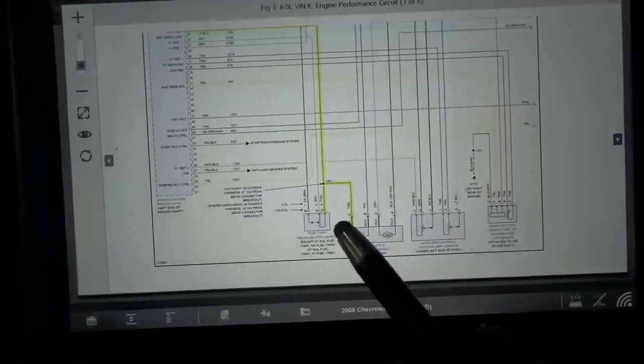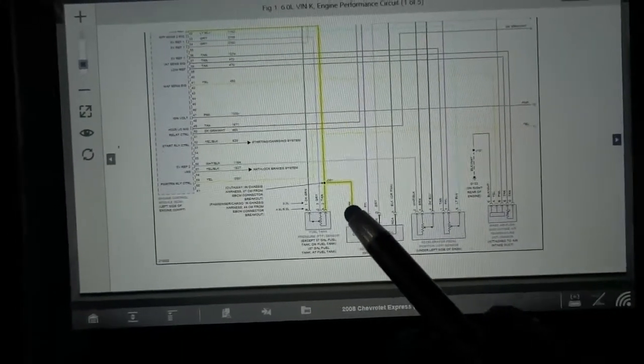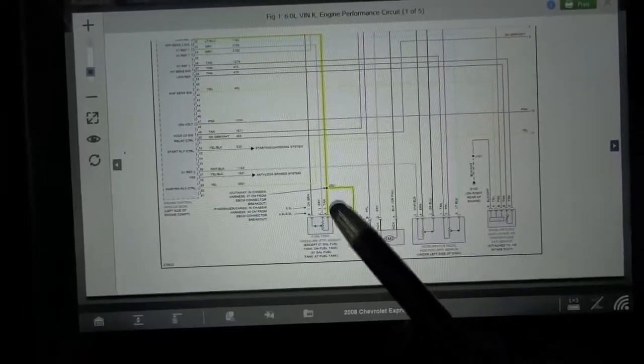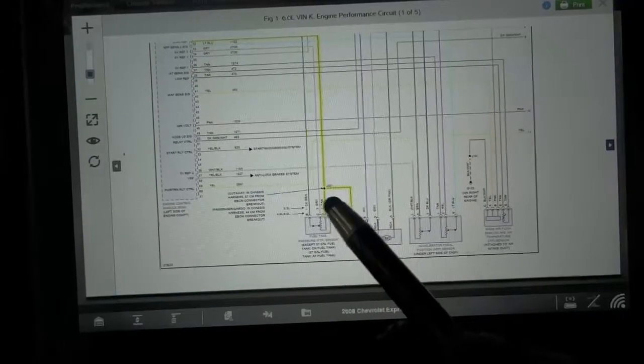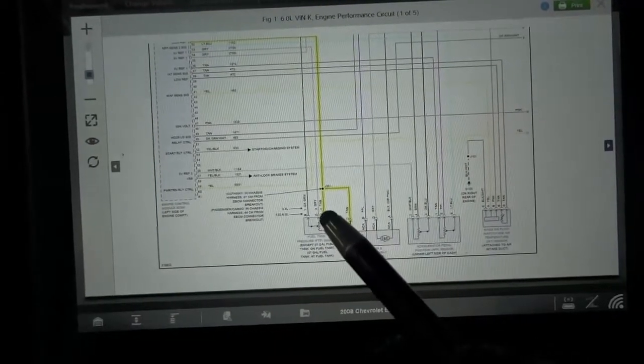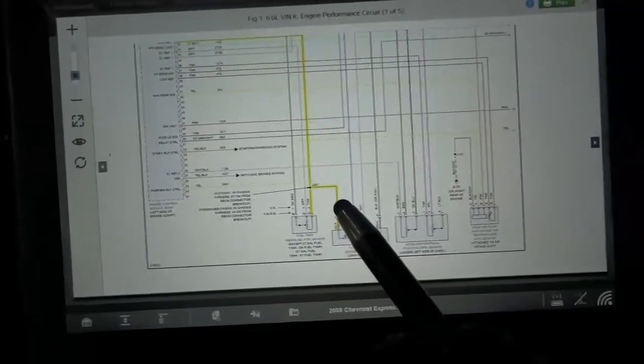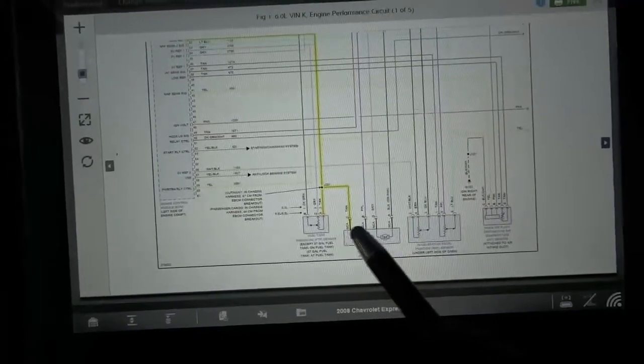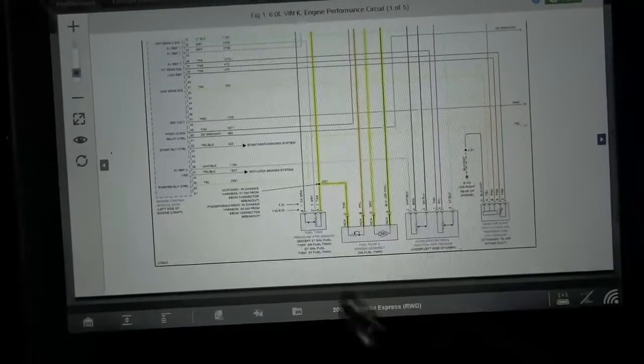If we do, after making sure we have 5 volts on this wire and 100 millivolts on this, since it's a low reference, which means a ground, I'm gonna use a test light to bypass this fuel level sensor.